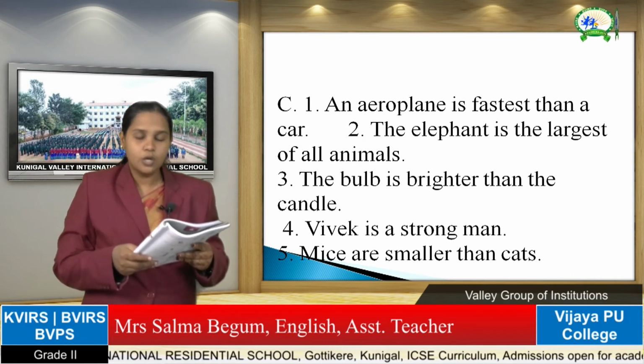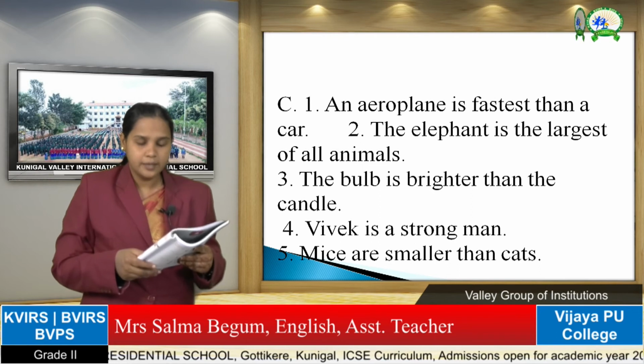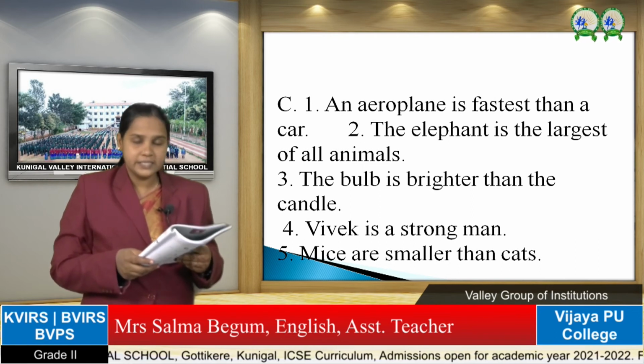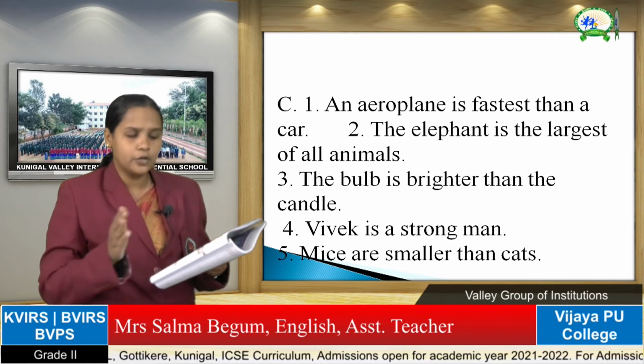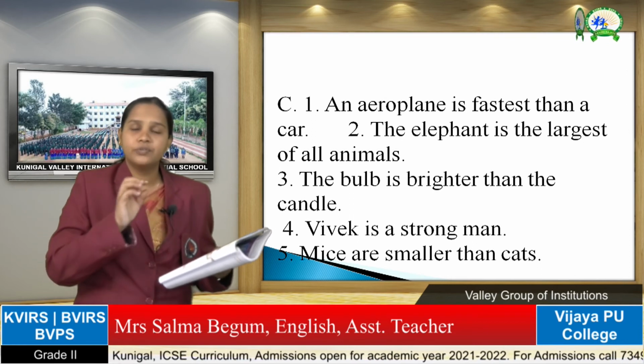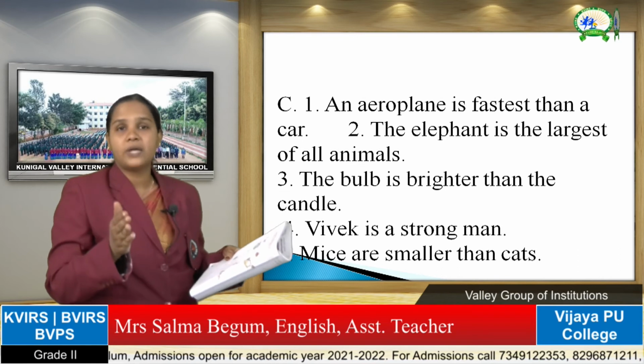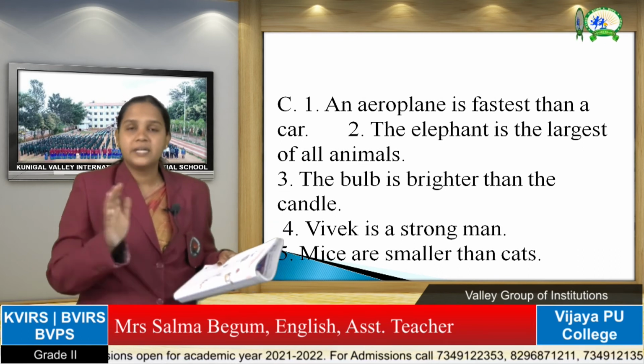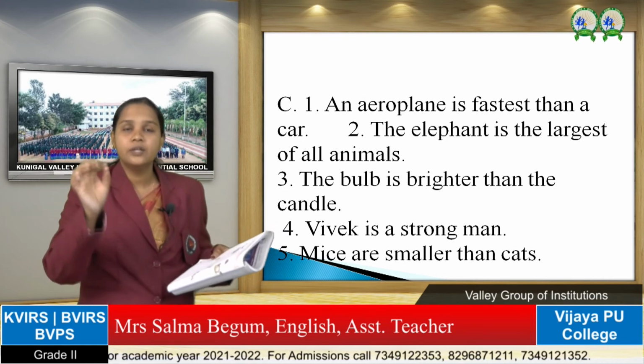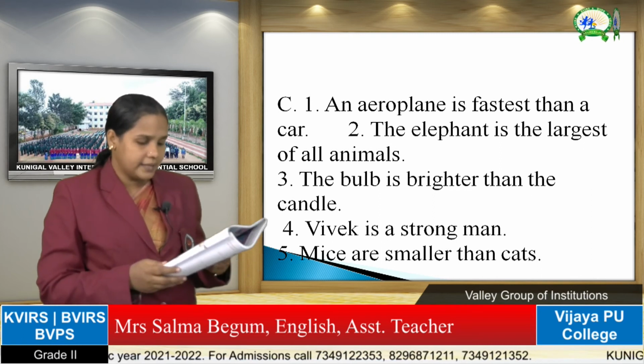Vivek is strong, stronger, strongest man. So Vivek is strong. Here they had not given any other word, so we are just considering him as strong. Because if they would have given another image, we would have compared. But here no image is there. Just write down Vivek is a strong man.